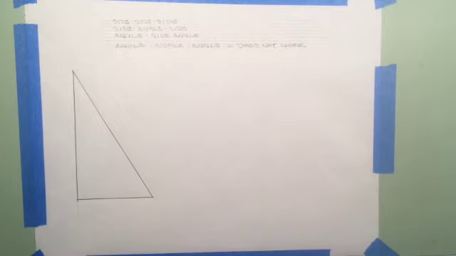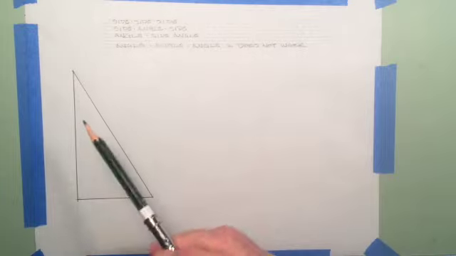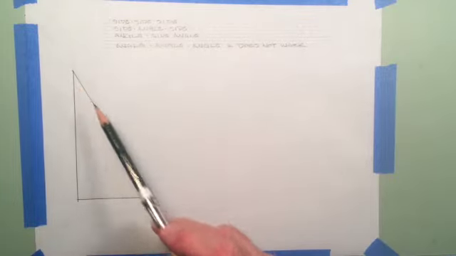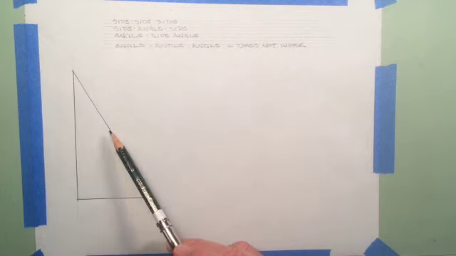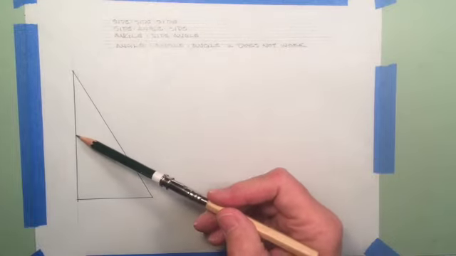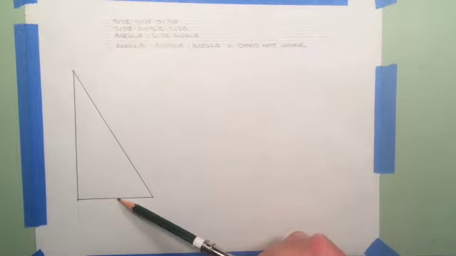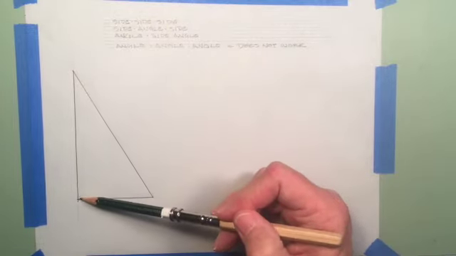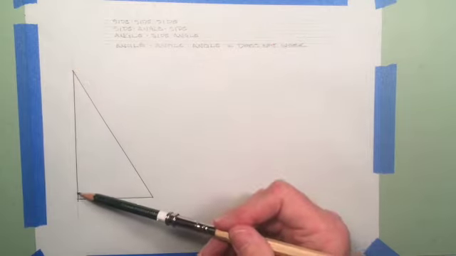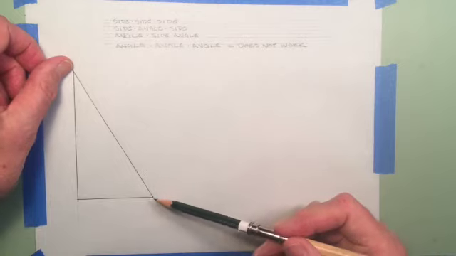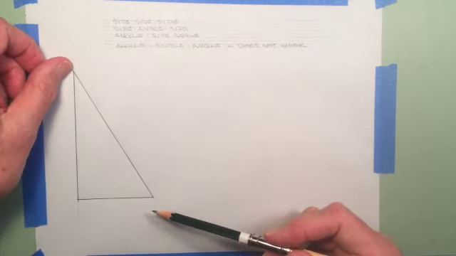Also, if I know side, angle, side, if I know the length of one side, the included angle, and another side, then I will always be able to find that last side and duplicate the triangle. Regardless of which ones I know, I could know this side, this angle, and this side, and I'd always be able to go up this direction at this angle, go over this direction at this angle, and connect those two ends, and I will always end up with the same triangle.